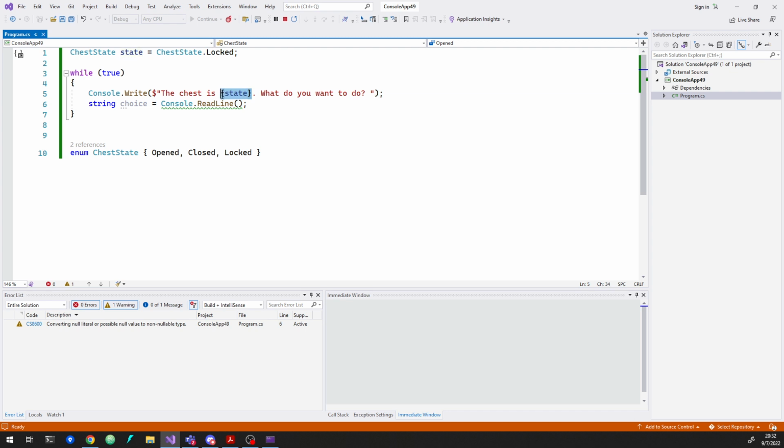Anytime you're dealing with data, like one of these values, open, closed, locked, and you want to turn it into a string, every value has this option, whether that's a number or a bool value or a character or a double or a float or whatever it is.